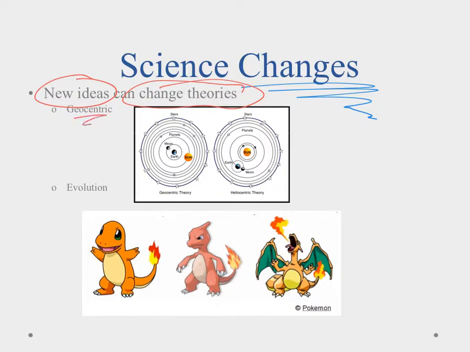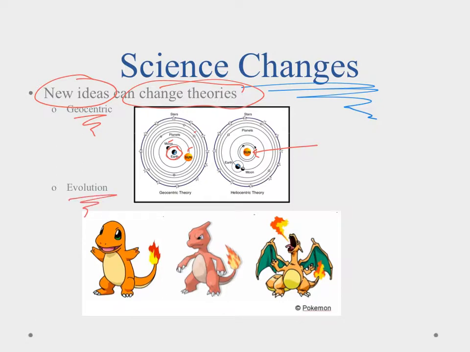An example of this is the geocentric nature of our solar system. We used to believe that the Earth was the center of our solar system, and around that, the sun and the moon and the planets all revolved, and even the stars, so we were the center of the universe. But with better observations, we were able to determine that it wasn't us, but the sun that's the center of our solar system. And our model of the solar system had to change from geocentric to a heliocentric or a sun-centered model.